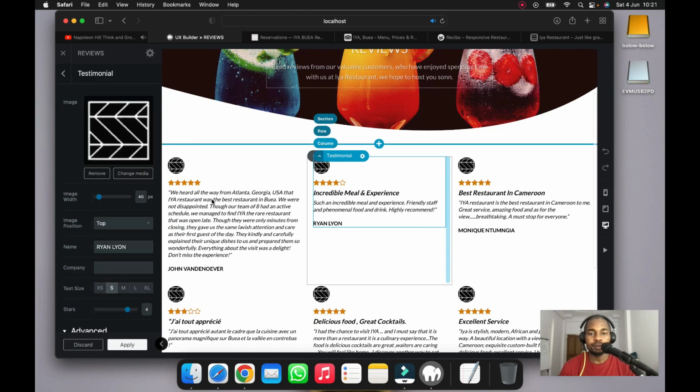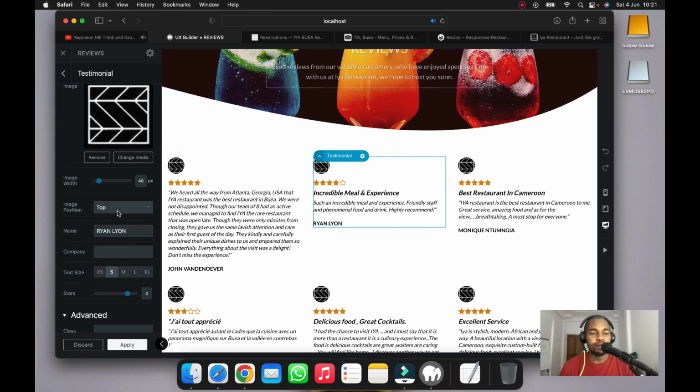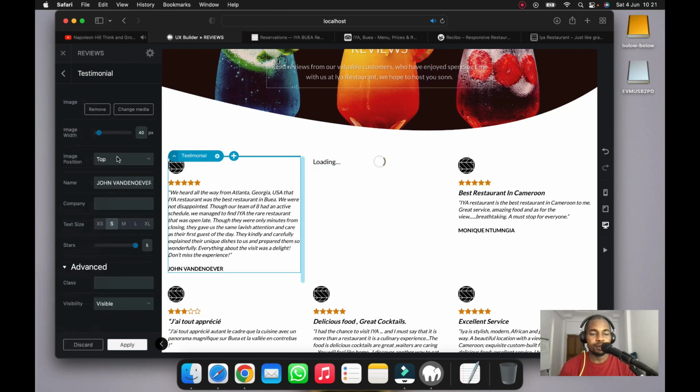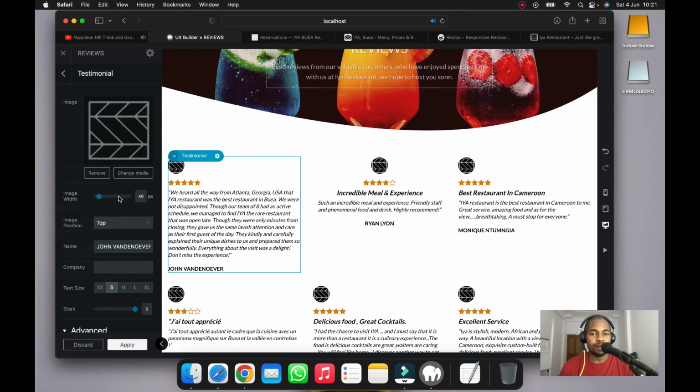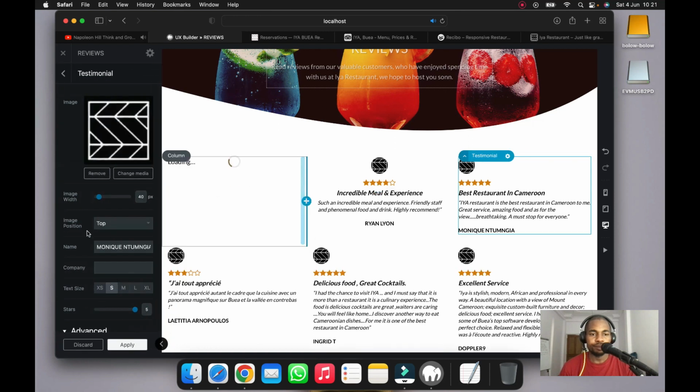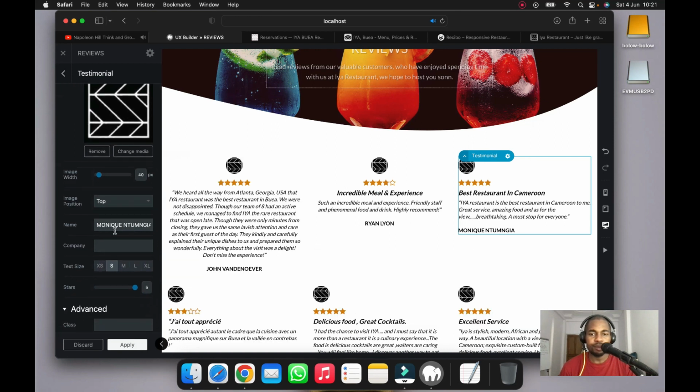The testimonial, I'm going to set it up to the center. I want to centrally align all of them. That top doesn't look so good to me, so I'll do it for all of them and see what they look like. Yeah, I think it's way much better. Yep, it's way much better.